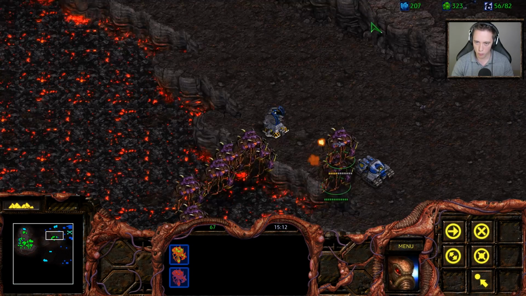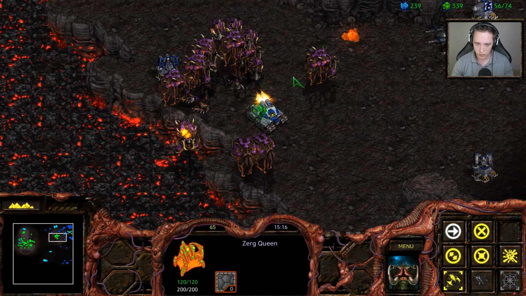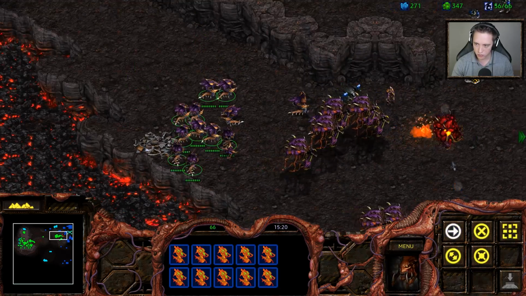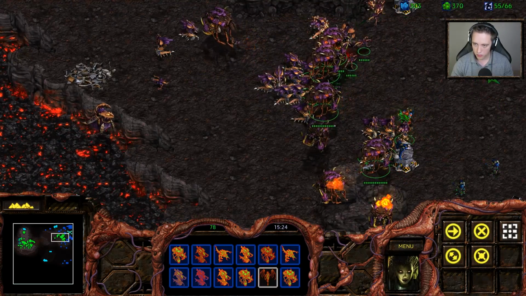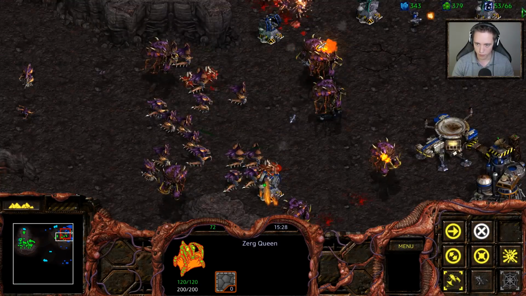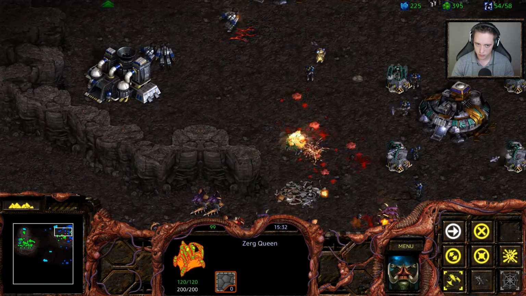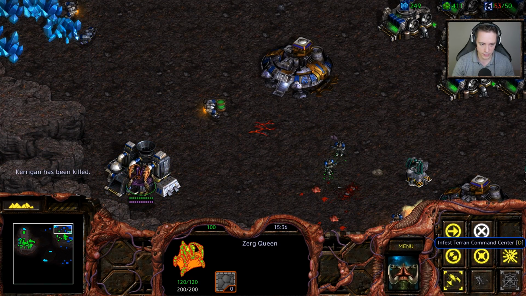Okay, you guys, drop off all your stuff here. We're gonna get the queen in early. Get you guys dropped off. Drop all your things. There you go. Be a good overlord. Perfect. Alright. I'm gonna need you to infest the command center. No.